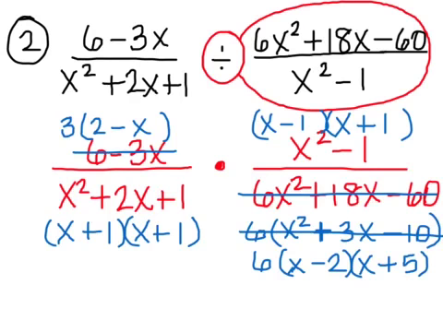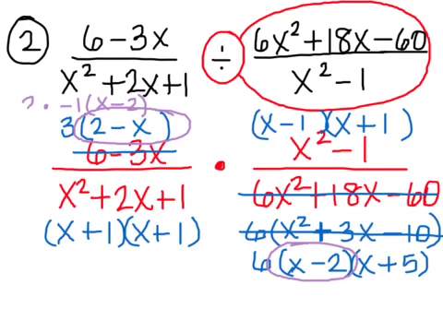One thing that we talked about in the simplifying rational expressions section is if you have something like 2 minus x, and down here you have something like x minus 2, and they're backwards across the subtraction sign, you can't cross those out until you factor out a negative 1, and then you can switch it to an x minus 2. And that gets combined with the 3 that was already out there, so we'll rewrite this on the next step. So you can switch around a subtraction sign as long as you factor out a negative 1, then you can flip-flop them and call it x minus 2. And then you'll be able to cancel it with the other x minus 2.